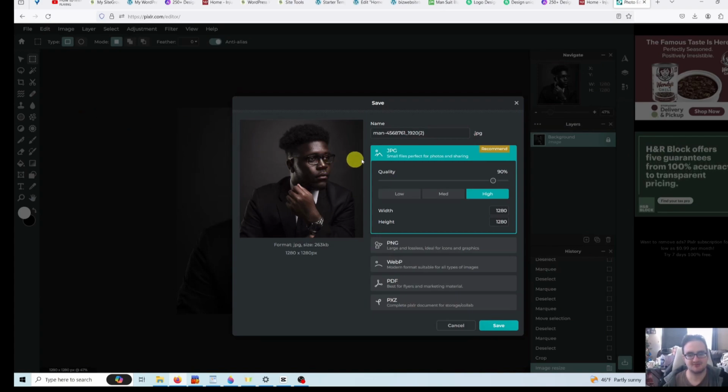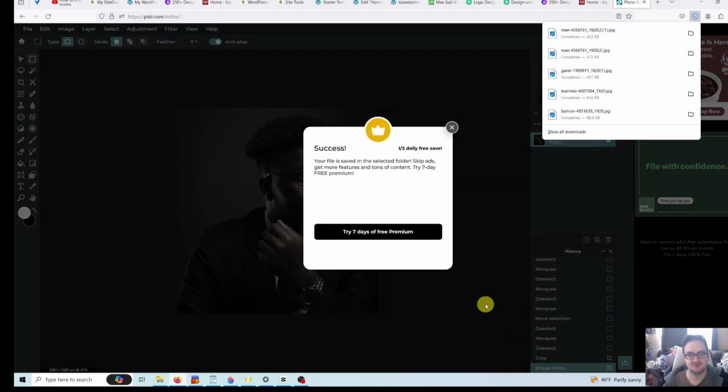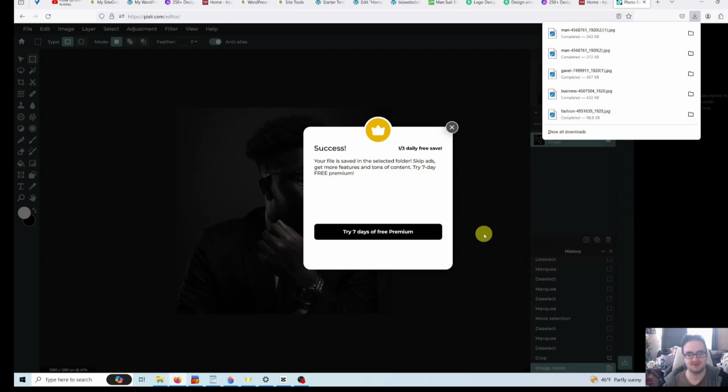It's going to have some default options here that we're going to keep, and then we're going to want to click on Save. So you get 3 saves with Pixlr every day with the free plan. So if you need to use this editor more than 3 saves per day, then you would have to use a premium version. But for our purposes, we shouldn't have to do that.